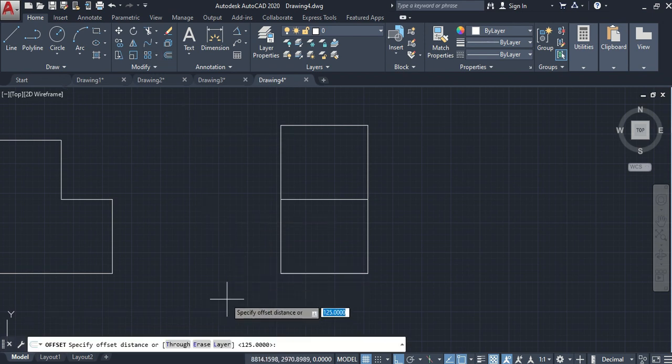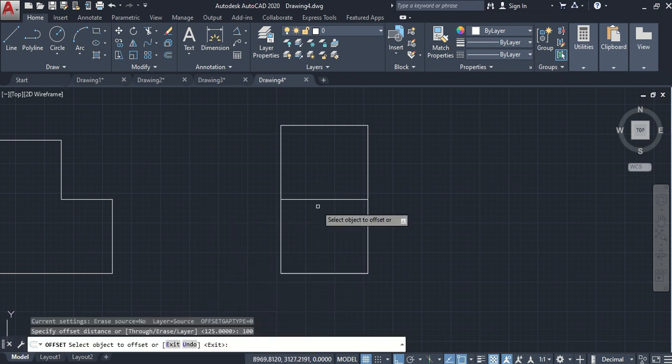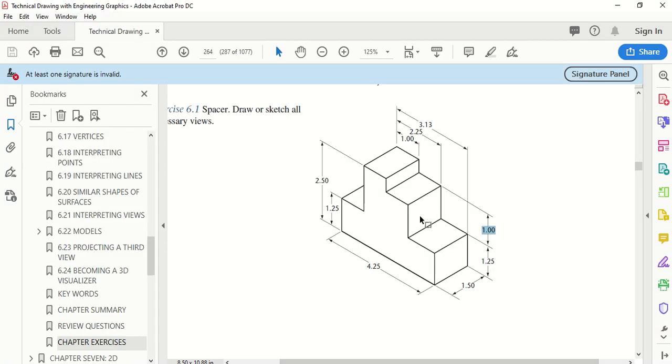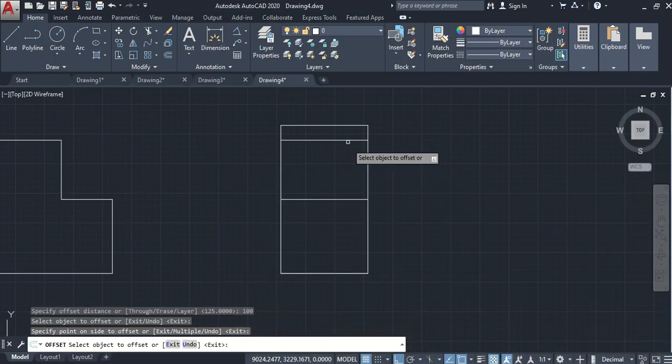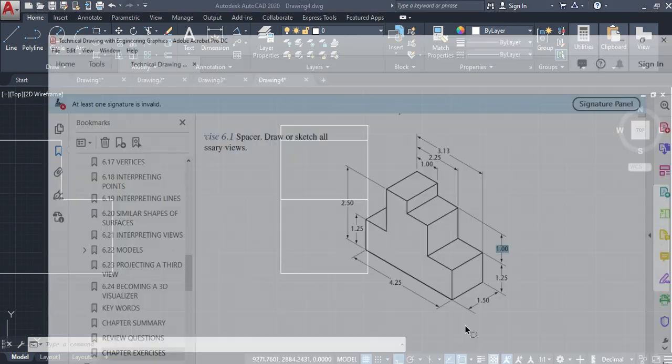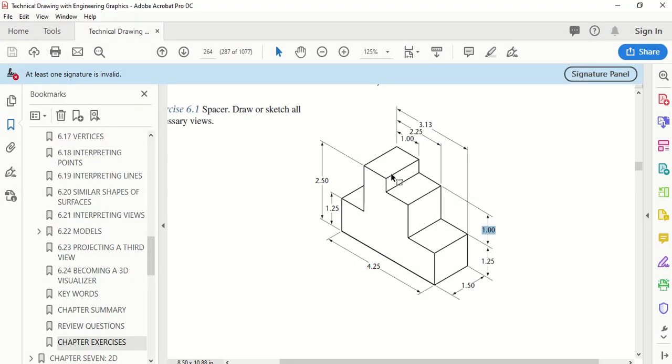Distance is 100, this object. Now 1, 2, 3. Now this creates itself automatically. So from here to here it should be 25, the end of this rectangle. So we are seeing 1, 2, 3 faces.